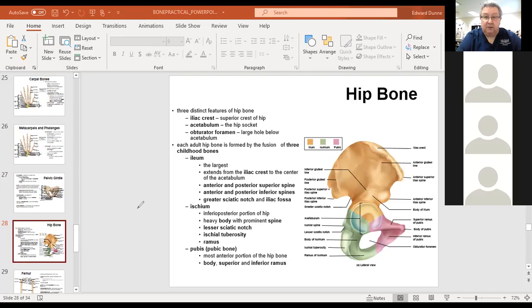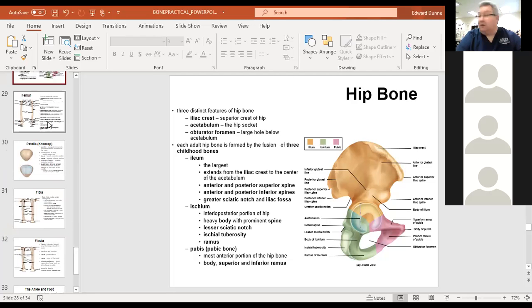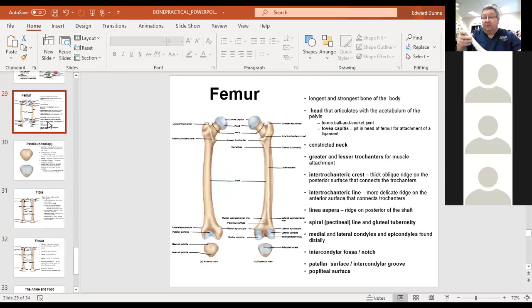All right, get rid of this. Femur, very large bone in the lower extremity. There'll be a lot of things that we talk about tomorrow with this bone. But for today, this is the femur. All right, it's the largest, strongest, heaviest bone. Just like you guys said earlier, all the body weight really is on the femur and on those lower extremity bones, and that's why they're so darn thick, right? Because as we put pressure and stress on it, they grow stronger in order to handle that stress.